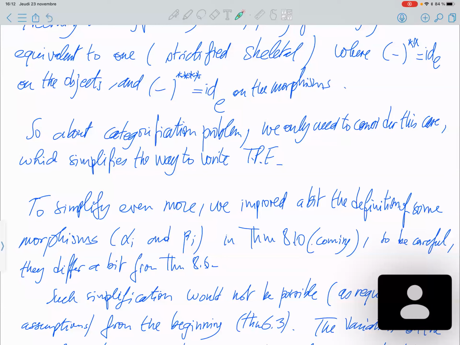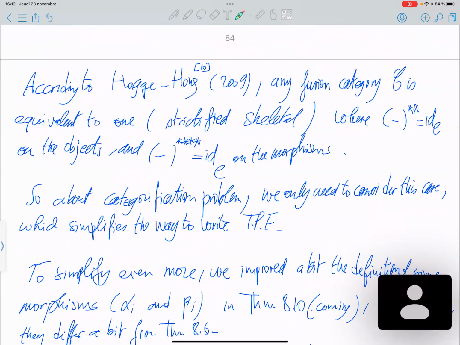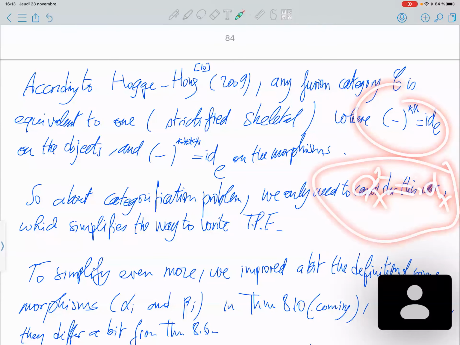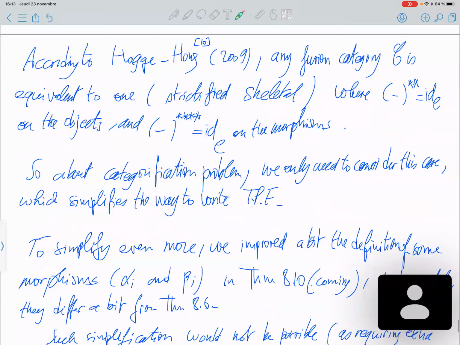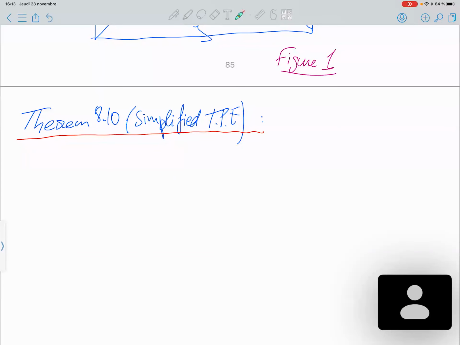Is it true that every fusion category is equivalent to a fusion category where you have that and where the square of the pivotal structure is the identity? We will need this assumption to simplify even more, and for the application, the application will follow this assumption. There is no problem. The question here is, can we write a more general statement? At the time I wrote this part, I was only focused on the application, so I did not take much time to try to generalize.